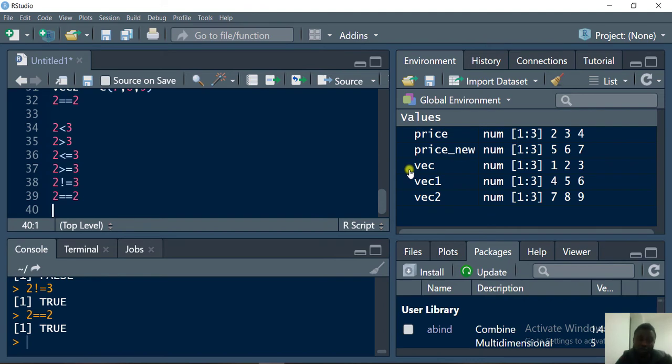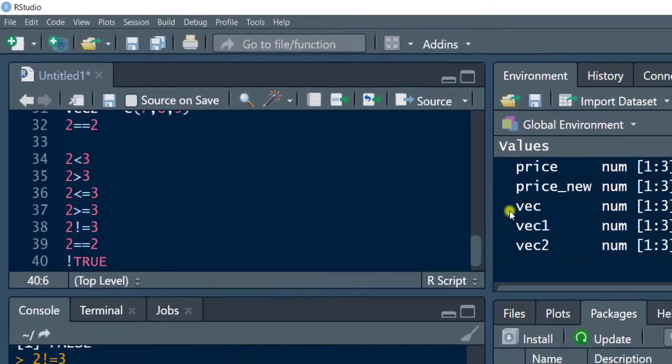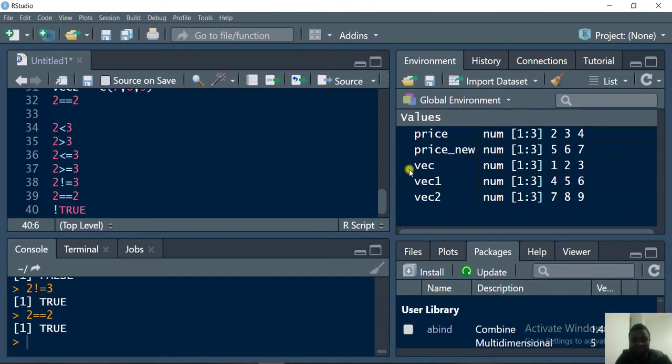It's also possible that we make some kind of comparison, and I can say not equal to, and then I can just put TRUE. Not equal to TRUE, and what we are doing here is negating TRUE. So we are expecting our result to be FALSE. So we have created a variable.